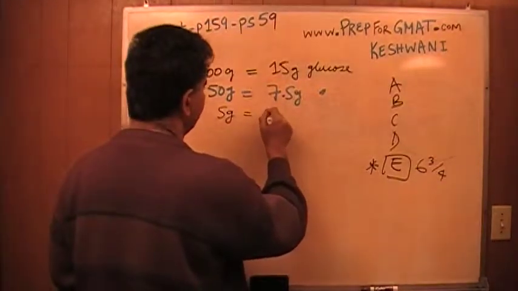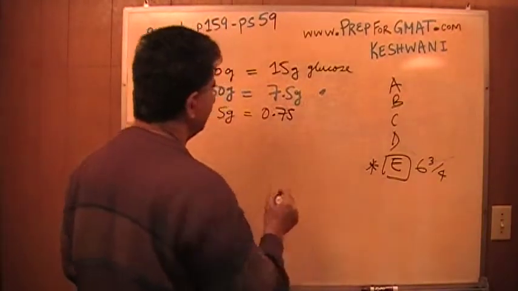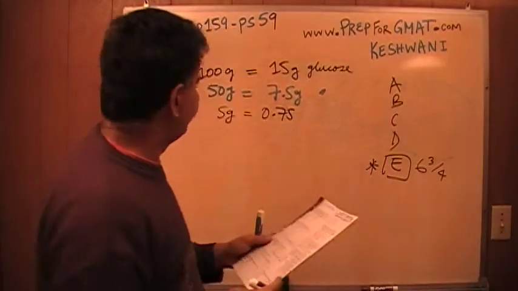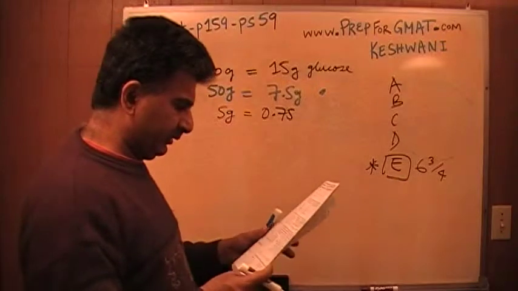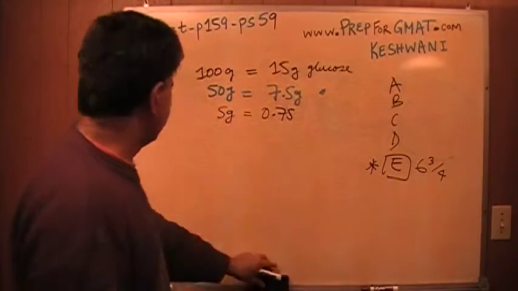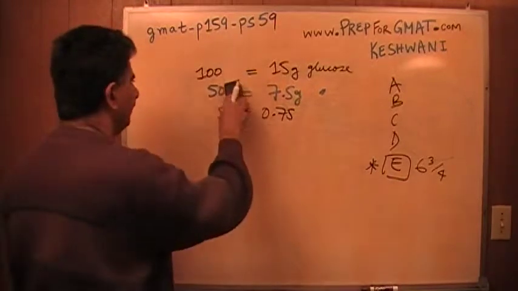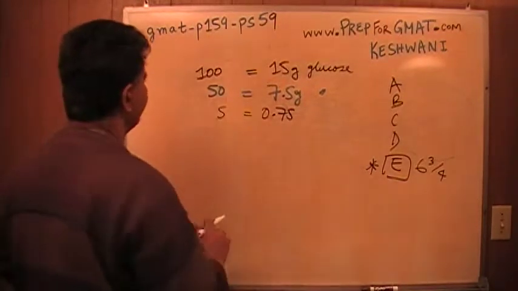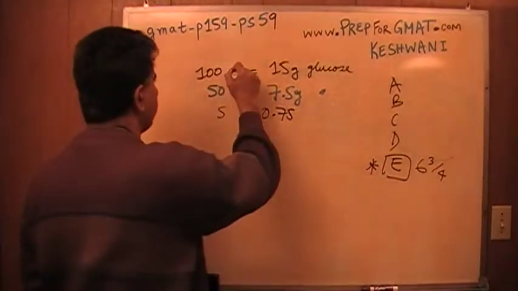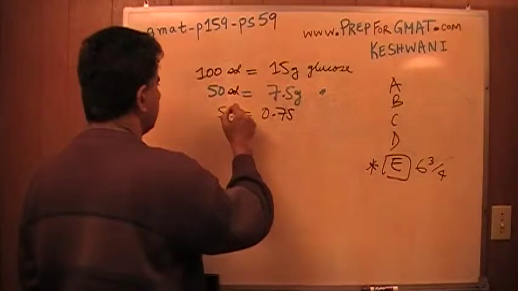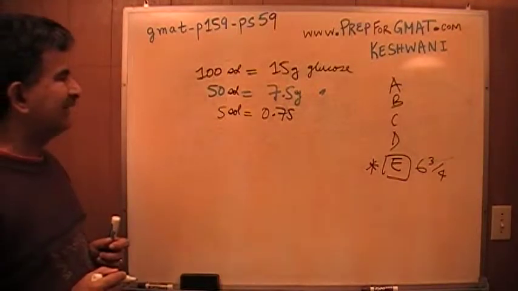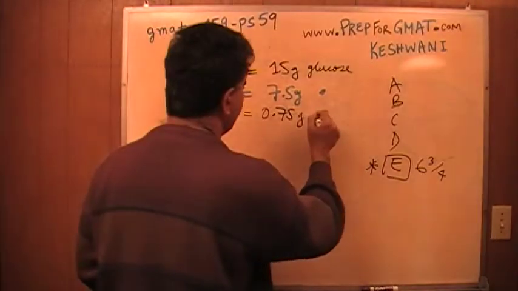So a tenth of this is 0.75. They're not calling it gram for glucose, they give it some other unit. Oh, it is gram, and the other one is cubic centimeter. Oh, but it doesn't matter. This unit is wrong, they call it cubic centimeter. It doesn't matter. I'm just going to call it solution. So 5 of solution will have 0.75 gram of glucose.